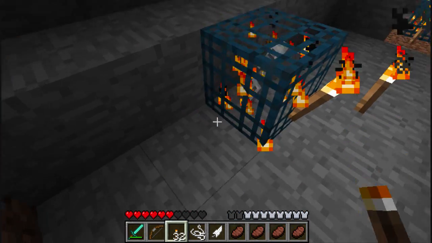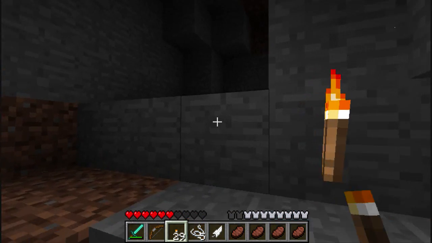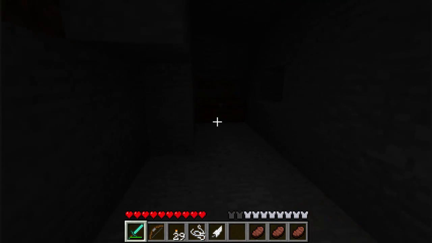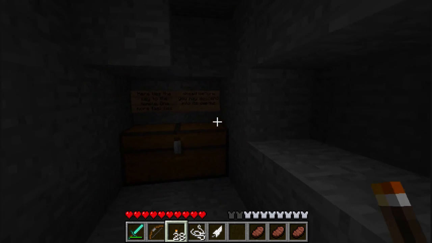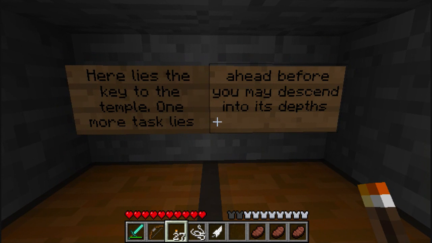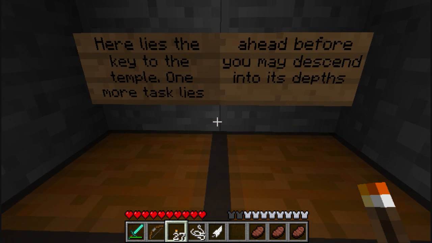That's right. Without the sword, I don't know how we'd be doing this. Probably quite poorly. Did I miss something on the ceiling? No. Aha! Chest. Here lies the key to the temple. One more task lies ahead before you may descend into its depths.